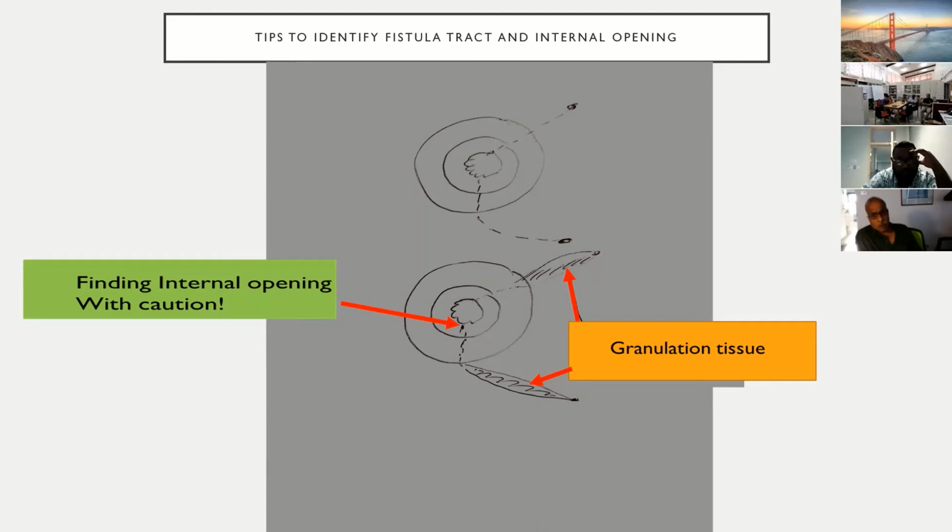Now, if I can't probe into the internal opening, then I'll chase the granulation tissue. I slowly cut along the probe until I come to the anal margin, and then you may be able to get into the internal opening. If we can't do it, I'll leave the procedure and come back at a later time. At that point, if there is a fistula, the external opening would have moved close to the anal canal, and hopefully you have a second attempt at finding the fistula. With that, I'll finish up.